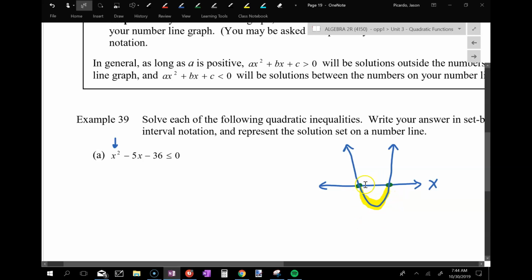Well, okay, so below. So do I want the answers between the roots or do I want the answers outside of the roots? Between, right? The highlighted area is between the roots, isn't it? I mean, I know it's below, but for x values, it's between, right? Okay. So I need to know what are these roots? Well, if I want to find the roots, I take this and I set it equal to 0. Now I know that the inequality says less than or equal to, but I'm going to change it to equal so I can find the roots. So my first step is to find the roots.